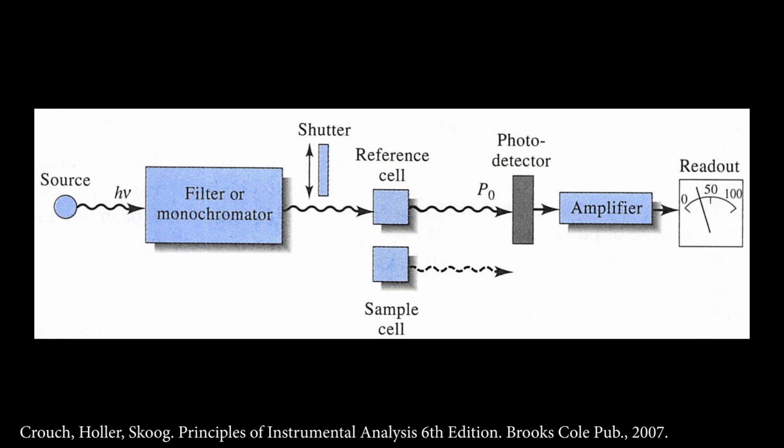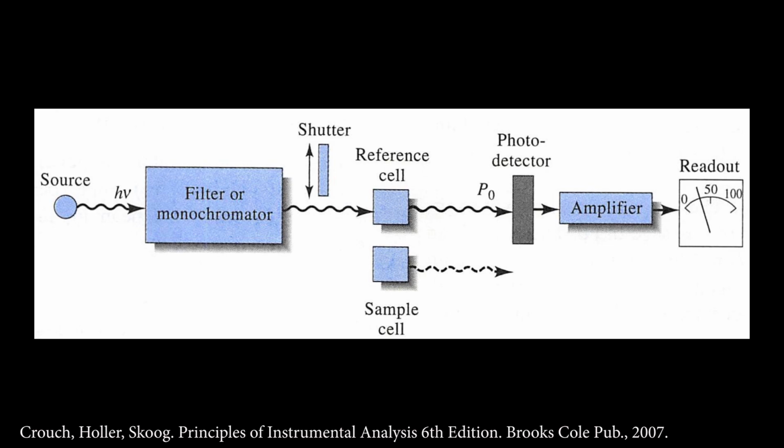Let's take a look at a block diagram for a typical instrument. So this is going to be a really simple, what we call single beam UV-Vis instrument. This is specific now to UV-Vis. A lot of the stuff we talked about earlier with the electron energy diagrams, we could extrapolate to all kinds of spectroscopy, but now we're talking specifically about UV-Vis instrumentation.